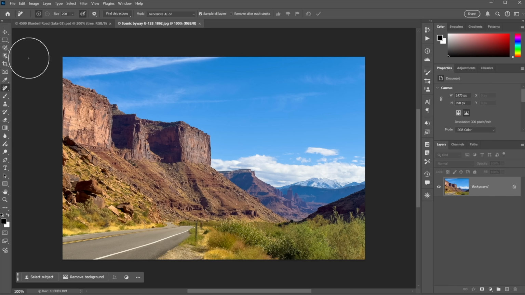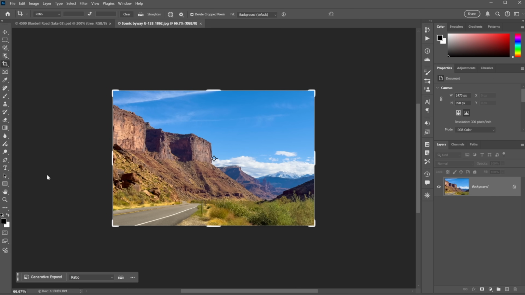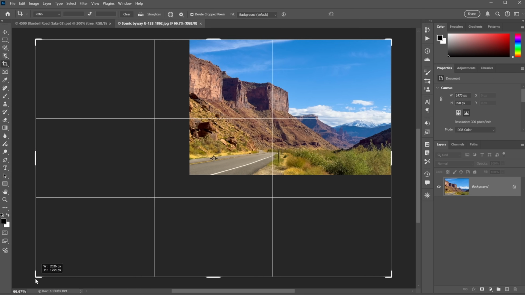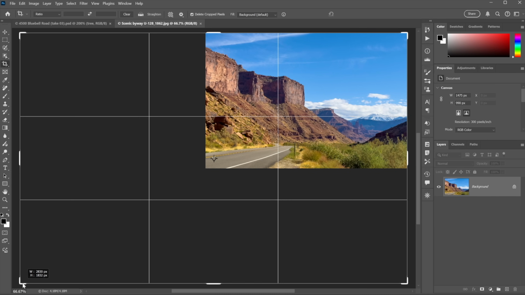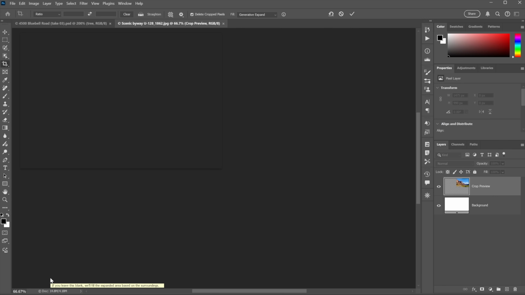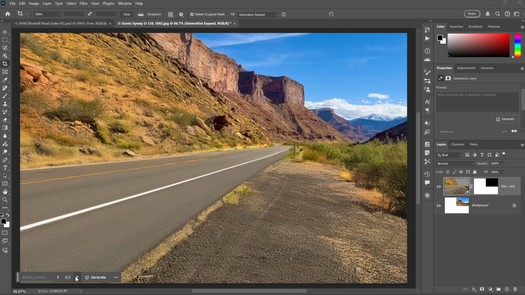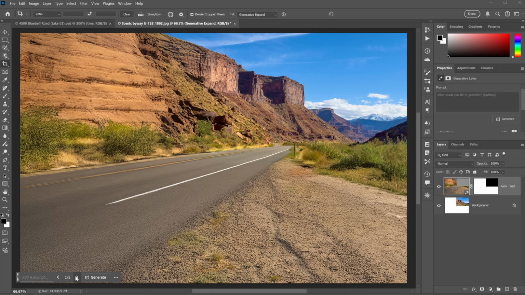And so what I'm going to do, notice this is a very small image. I'm going to switch to the crop tool and I'm going to zoom out a little bit and I will drag down and to the left. And I'm essentially asking Photoshop to make the image four times as large, at which point I'll click generative expand and press the enter key. At which point Photoshop adds all this detail and we have three different variations once again, and it only costs one credit.